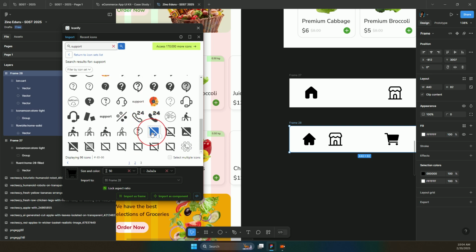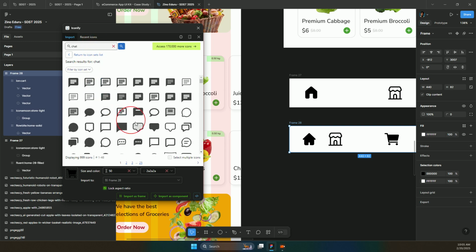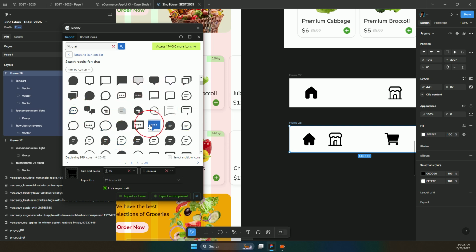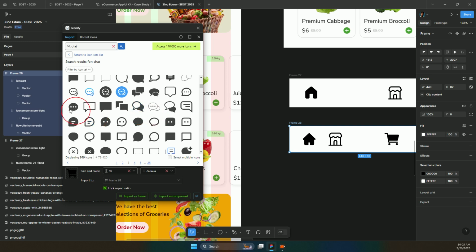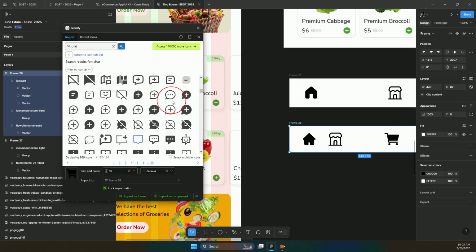So let's look for a support icon. Okay, so we can use this one.